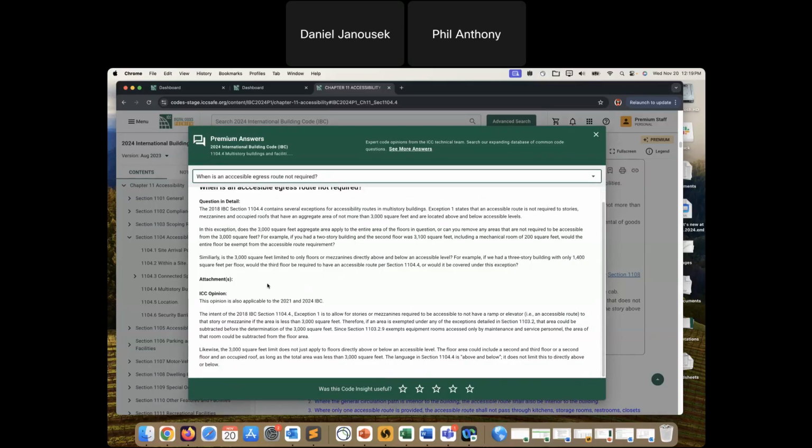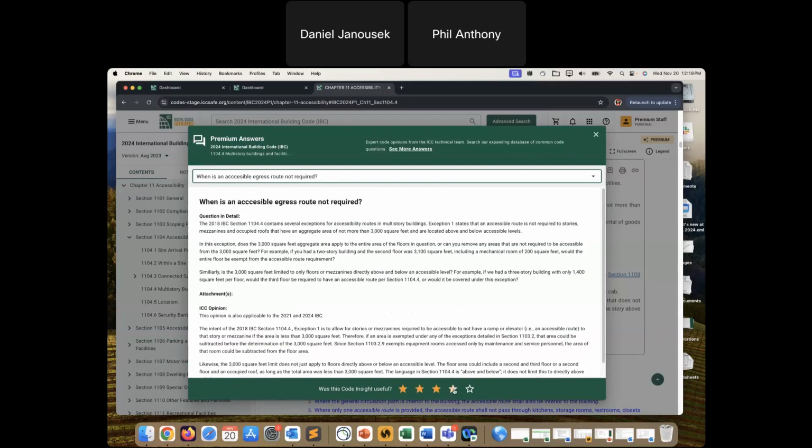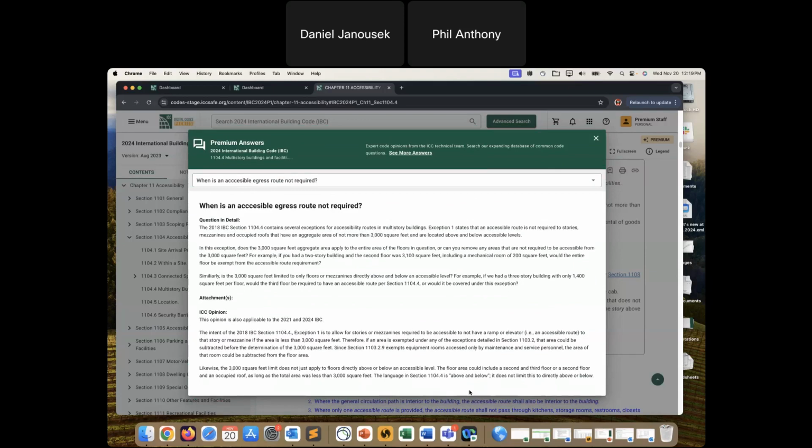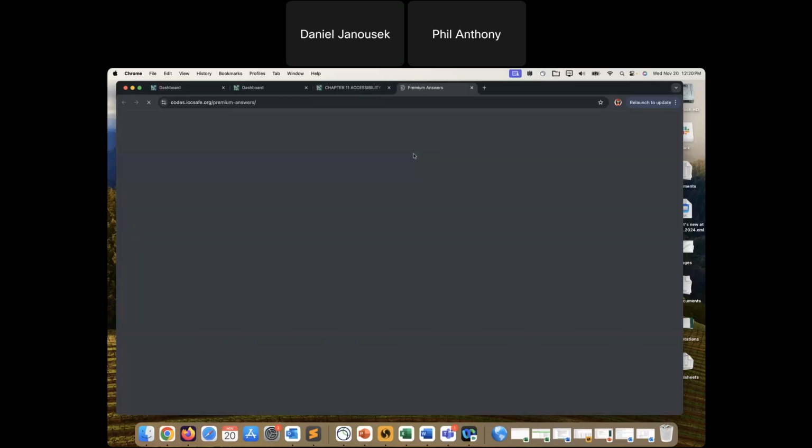And much like with AI Navigator, we constantly aim to elicit feedback to validate the value of the content being added to digital codes. So each one of these insights also has a feedback mechanism allowing the users to rank the value and the accuracy and the helpfulness of these questions. The navigation up here at the top allows you to quickly and easily from the content page jump to the listing page and vice versa.